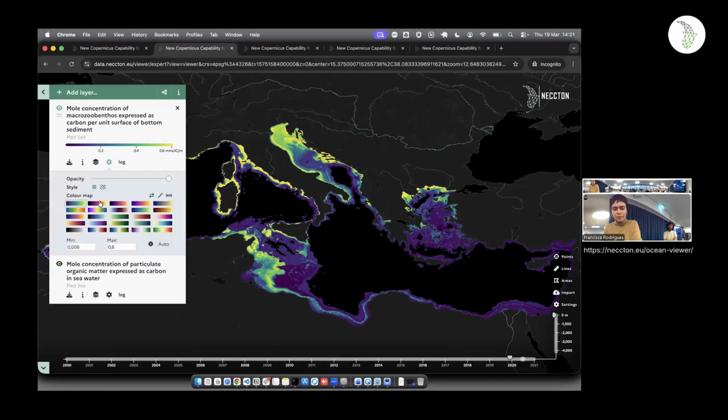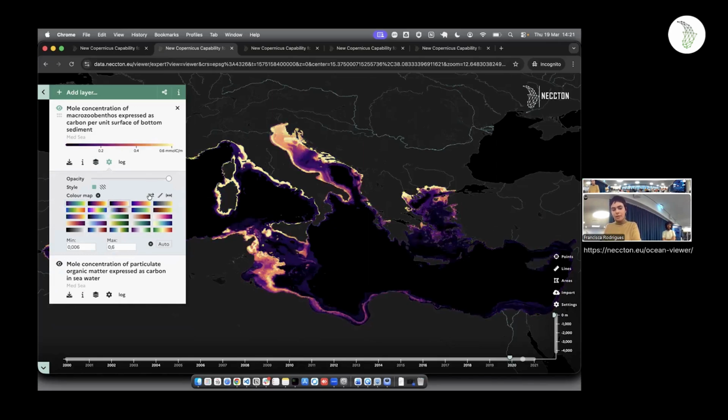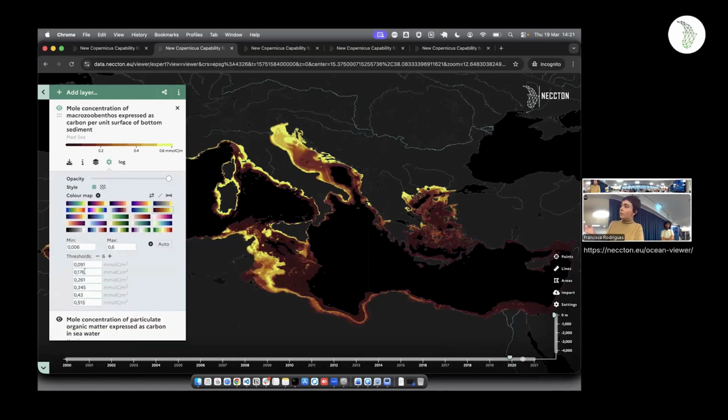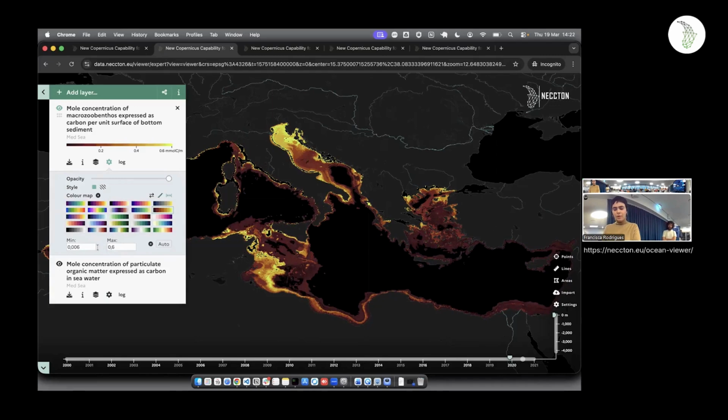Another feature that I want to show is that you can adjust how the map looks to what fits your needs or eyes best. So you can change from this variety of color maps. You can invert the axis. You can also make the gradient of color more steep and change the threshold. So you can really customize the display of the data and the visualization of the data. And you can also leave the outliers out of your visualization. You can just define a range here, and then the values that don't fit in this range will not be plotted.